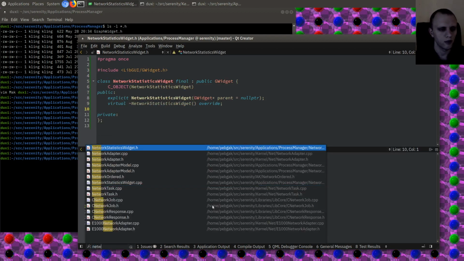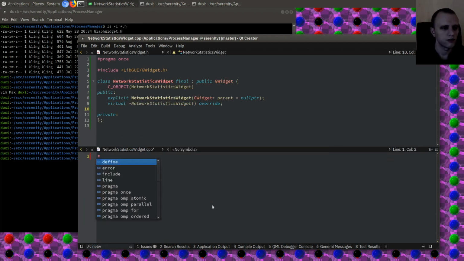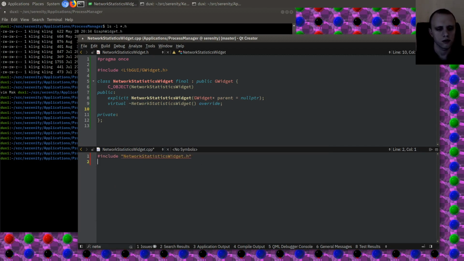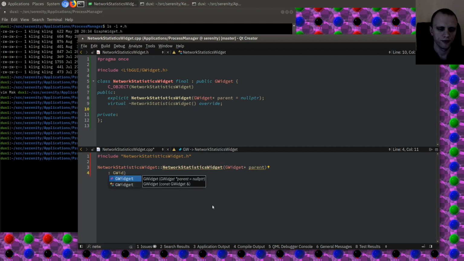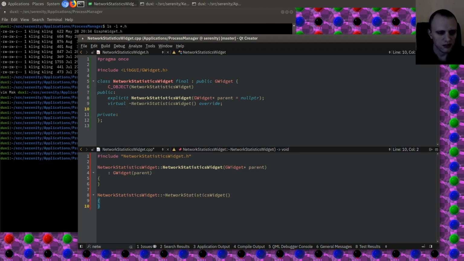Maybe we'll just start with that. And here we will include network statistics widget. Sorry, I thought Clang format would clean that up for me, but it didn't. I like to get a little sloppy sometimes, and then I press Alt-Shift-F to pull everything together with Clang format, because I love Clang format.